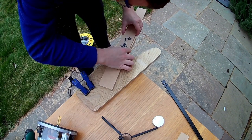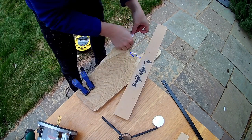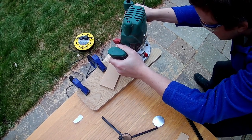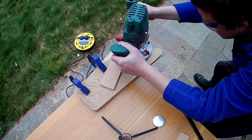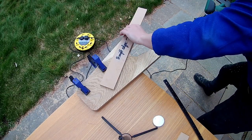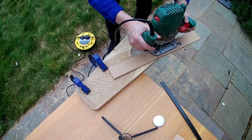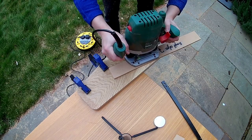I'm down to the last two cuts — another pair of straight lines to join the curves together, and I need to be careful at the bottom end of each one not to damage the concave curve I just made. I stick the straight edge in place and run the router very carefully along. With the router, the blade spins clockwise if you're looking down on it, so you should always cut from left to right. This means that if the router catches on the wood it pushes back away from the cut rather than further into it, and it also means the cutting motion pulls the router up against the template rather than away from it — and I believe it's also better for preventing tear-out. This positioning means my first cut goes from the difficult end towards the easy one, making it much easier to cut accurately. I probably should have flipped the workpiece for the second cut, but I was careful and it turned out okay.